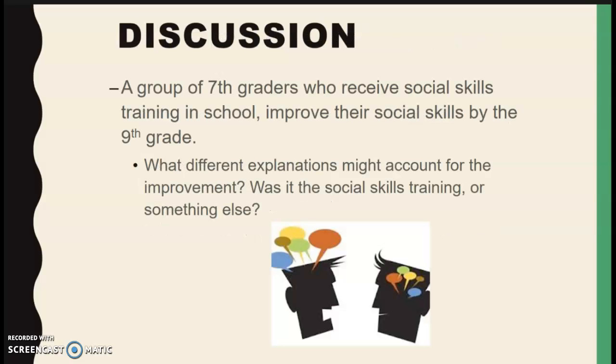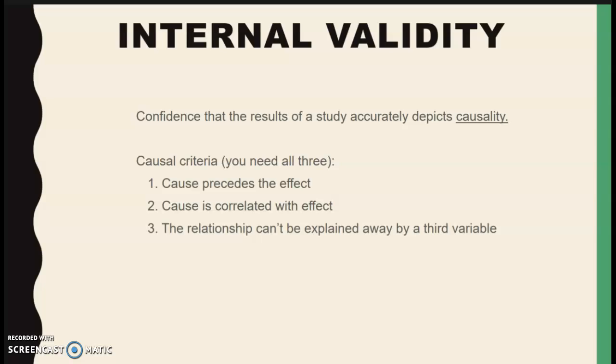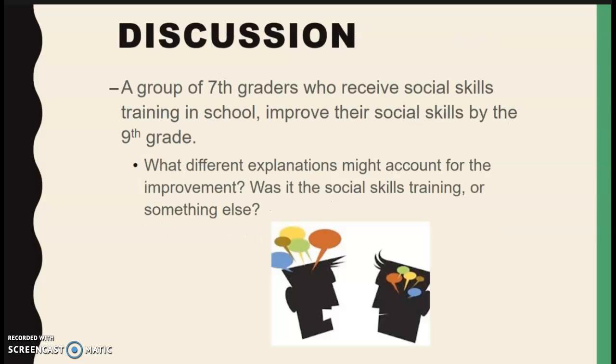So I want you to go back now to what you jotted down at the beginning and think about your 7th graders. Are there threats to this? Do we have temporal precedence, which is a fancy way of saying the things on this slide, okay? Do we have temporal precedence? Can we say for sure that there was an intervention that caused the improvement? Or was it something else? So go ahead and jot down whatever thoughts you have. I'm going to check in with folks about this when we come back together on Monday. So make sure you jot them down somewhere you can keep them.